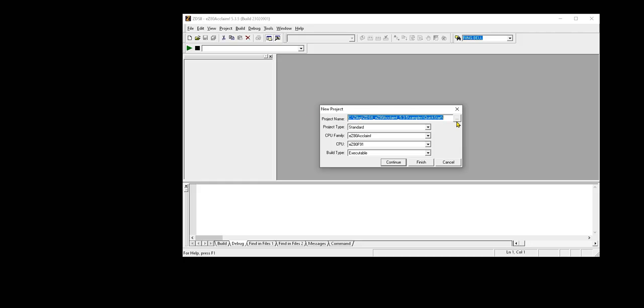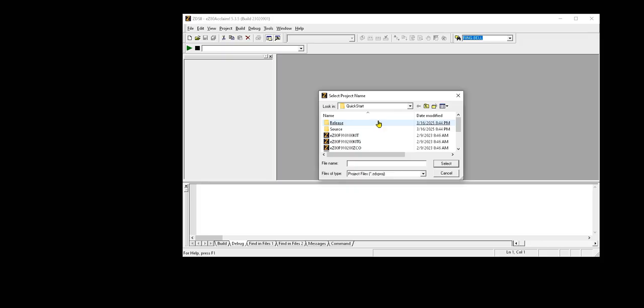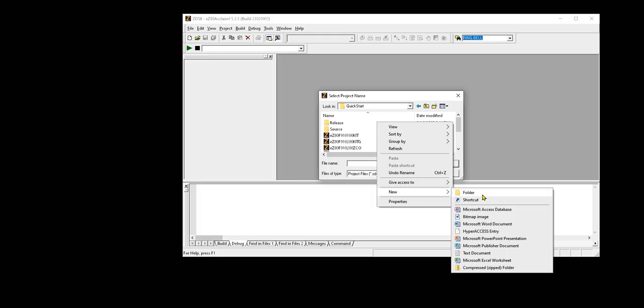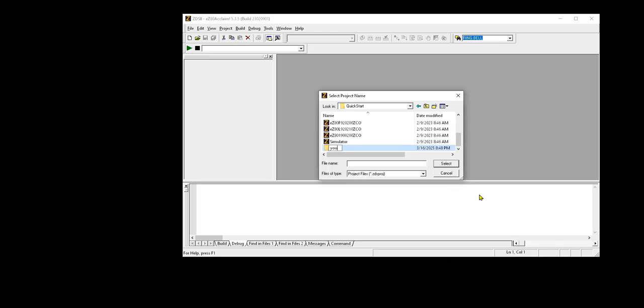Under the new project, we'd want to know the directory where you would want to store your files. Now, I guess I should probably create a new folder, and we'll call it YouTube. And we can keep different sample files that we do on our YouTube channel. We'll keep them in this folder. And we'll call our project first YouTube project.